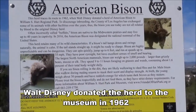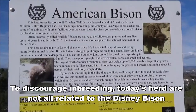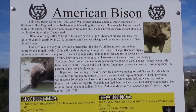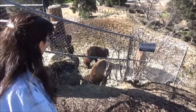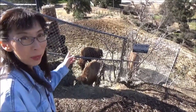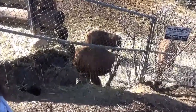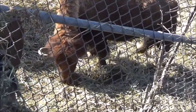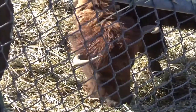Very interesting facts they've got here. "Buffalo" is actually an incorrect term — these are bison that are native to the Midwestern prairies, and they often live up to 40 years. Three of them here now. They're so cute. They seem like they're just relaxing, going about their day. They're cute, but don't go near them — they've got big horns. Let's see if I can get a close-up on one of those horns. Oh, now he's walking away. Yes, I can see your horns there, sir — they are quite big. Just grazing away — symbol of the Old West.